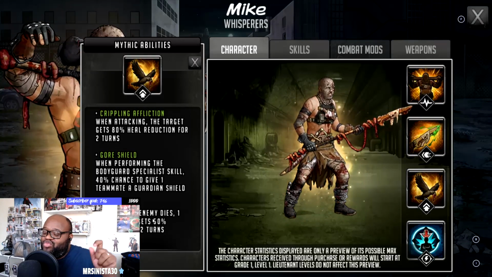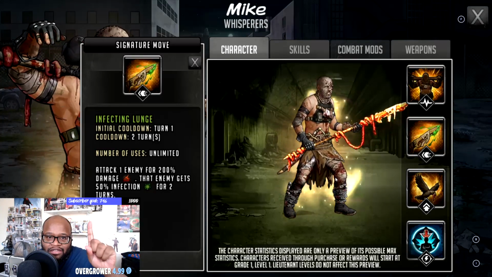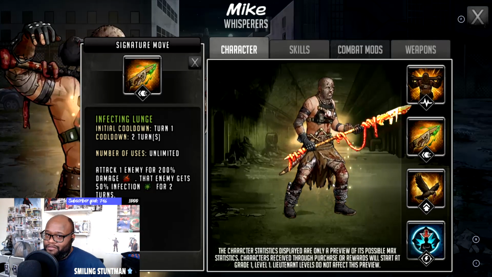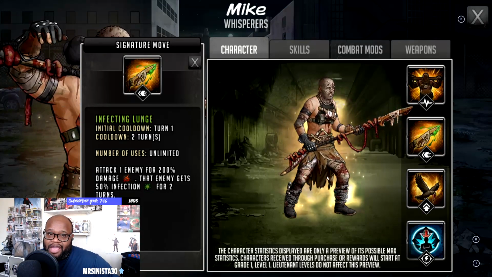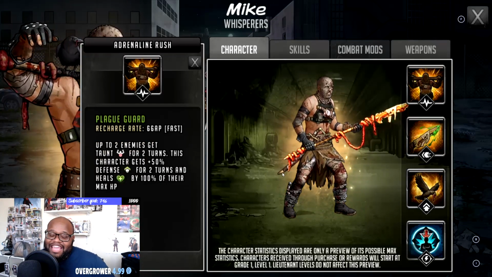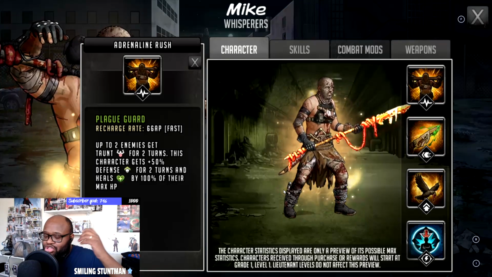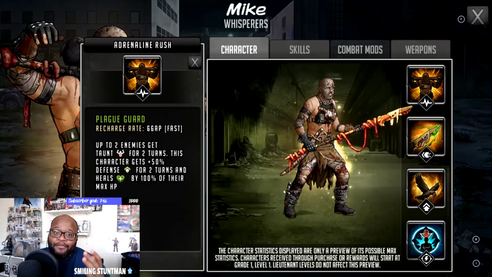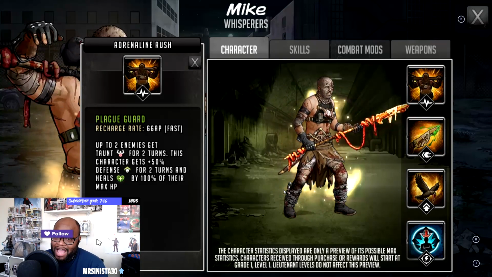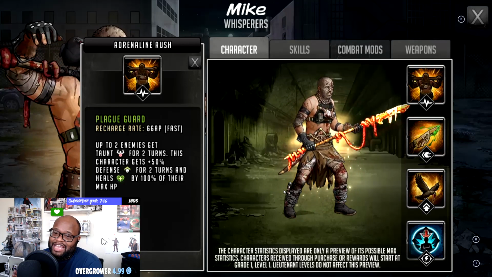When an enemy dies, one other enemy gets 50% infection for 2 turns, right? On the first attack, he's going to give an enemy 50% infection for 2 turns. You pair this with the 80% heal reduction. He's killing a tune, and then he is just going to taunt, he's going to heal himself, and infection is going to be spread throughout the game on the other team when these people die, right? This is why you see a guy like Mike as an S-class tune, because he is one of the best tunes in the game to be able to get.